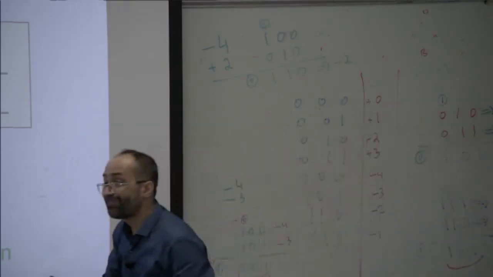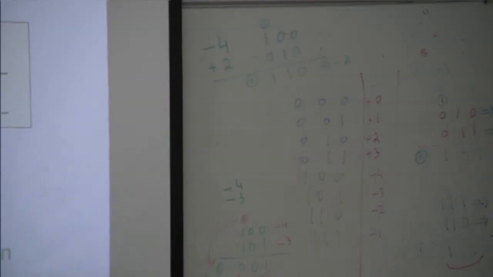So that's the advantage of the 2's complement. Basically it gives us an easy way to perform the addition. If we say a plus b, normal, no problem. A minus b, a plus 2's complement of b. Minus a plus b, 2's complement of a plus b. Minus a minus b, 2's complement of a plus 2's complement of b. When will there be an overflow? Carry in and carry out at the MSB side.